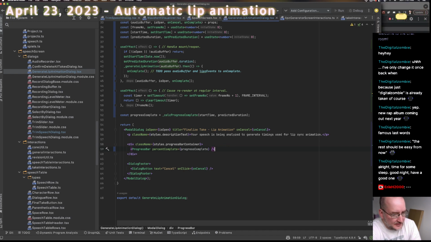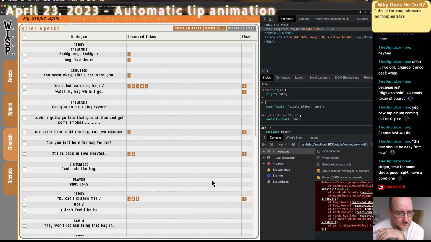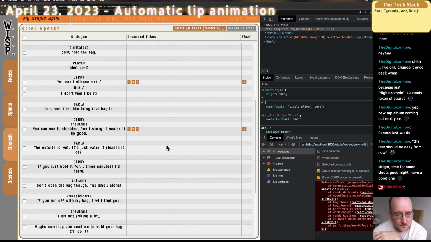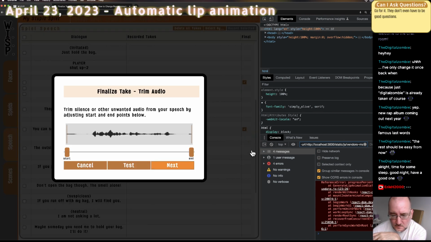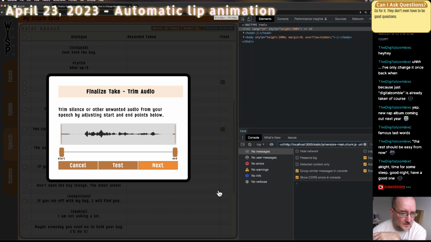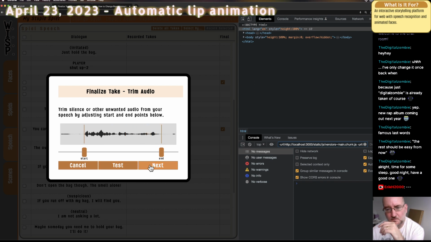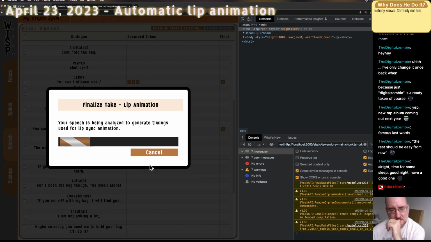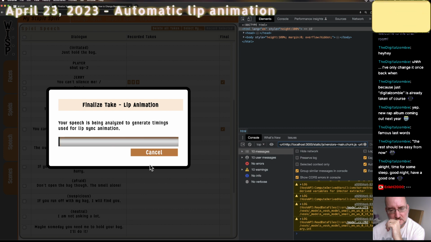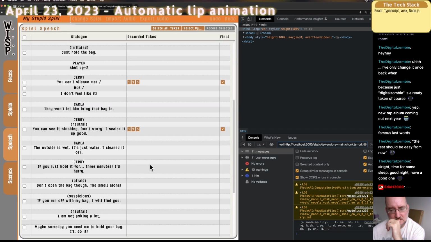I think I could try this out. All right, let's get this in good shape. You can see it sloshing, but don't worry, I sealed it up good. Okay. That wasn't bad.